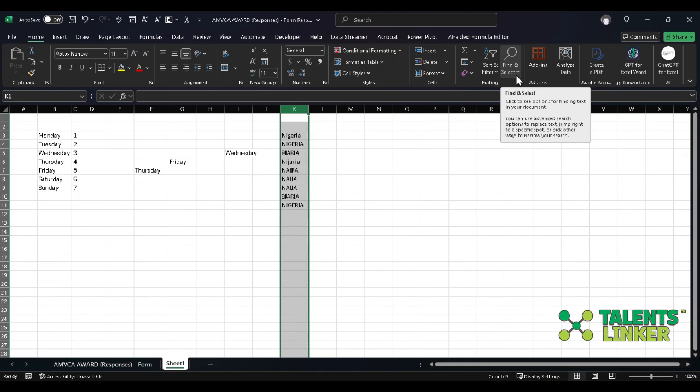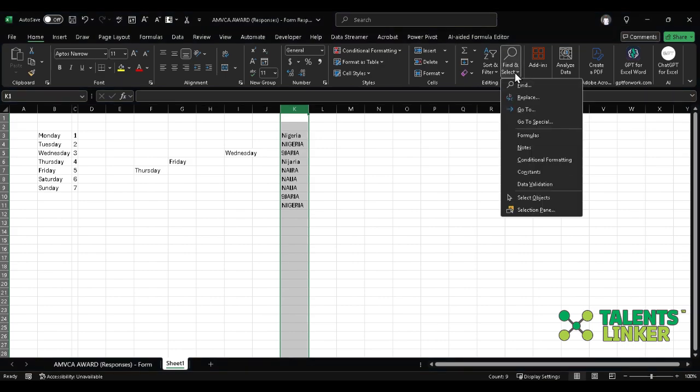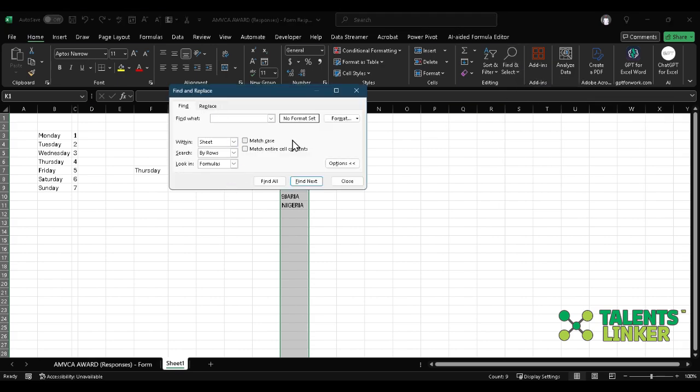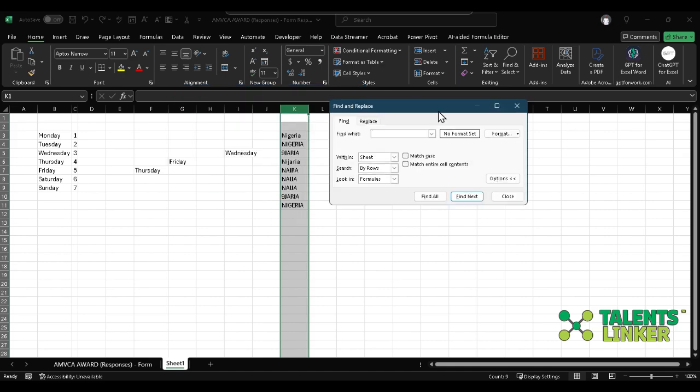So you go to your home tab, where you're going to see the menu, then the find and select menu. Then you choose find. You can choose either find or replace. So let's choose find.